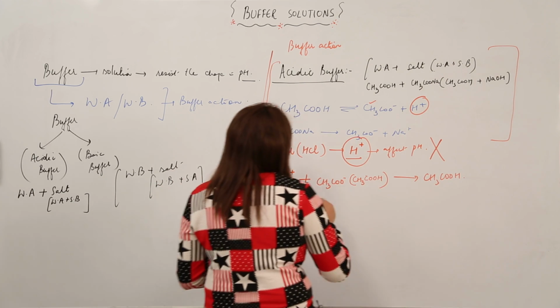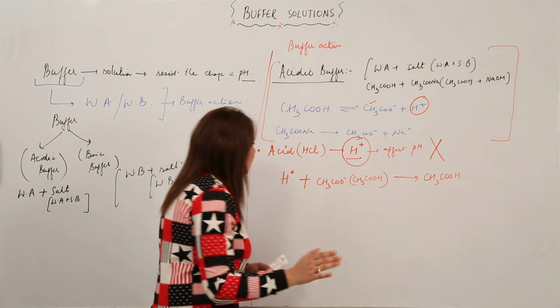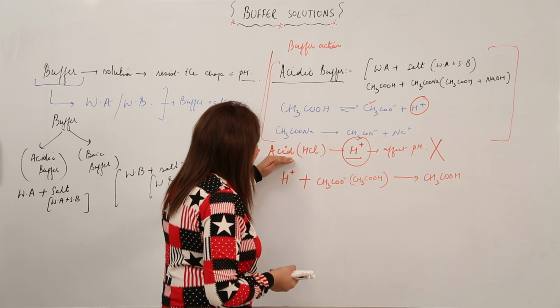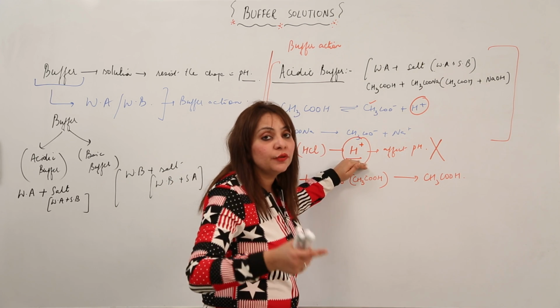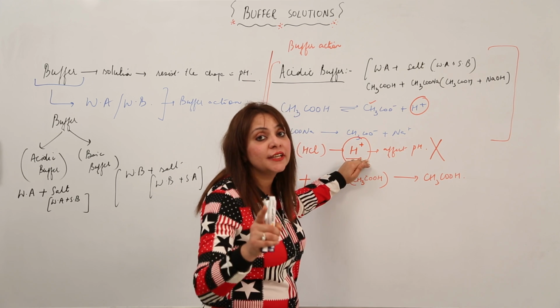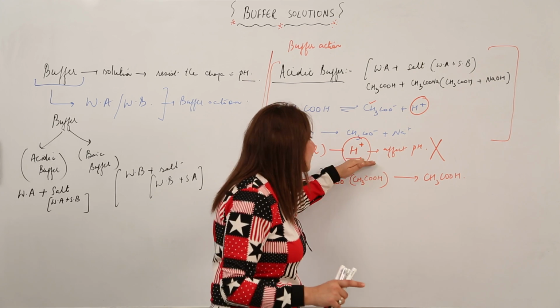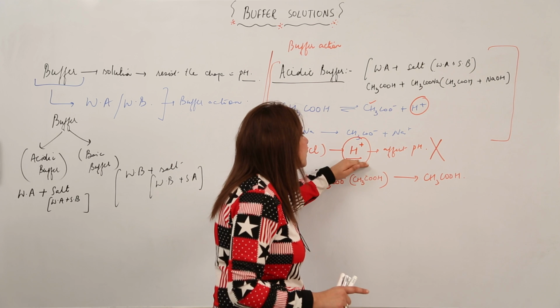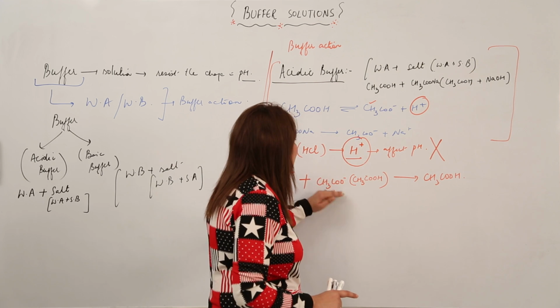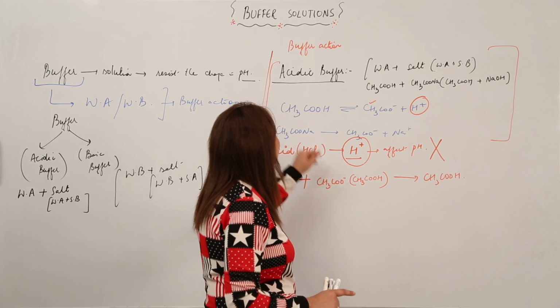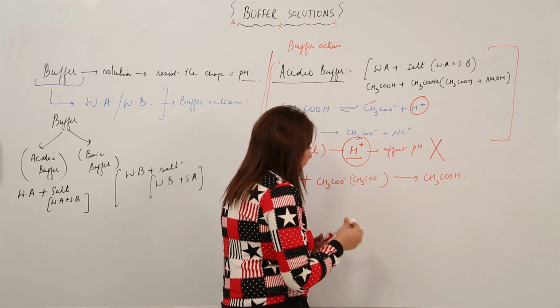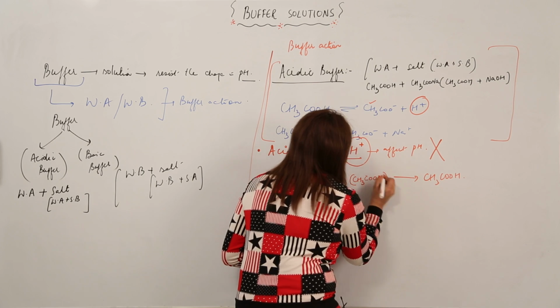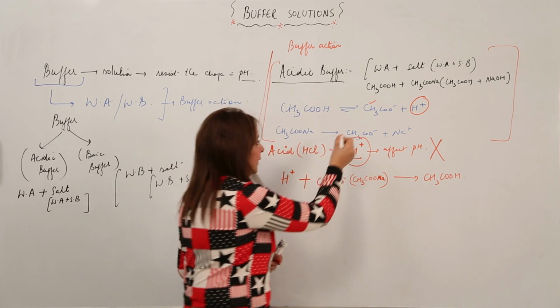Similarly, I'm repeating it again, we add acid to it. Acid is giving hydrogen ions, which are obviously going to affect the pH, but it is not altering because they are getting consumed, right? So who is consuming this hydrogen ion? Obviously it is the acetate ion, but this acetate ion is not coming from the acetic acid, it is coming from this salt, right? So it is coming from the sodium acetate.